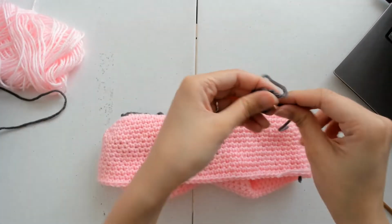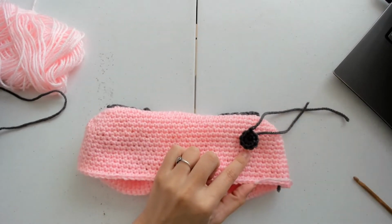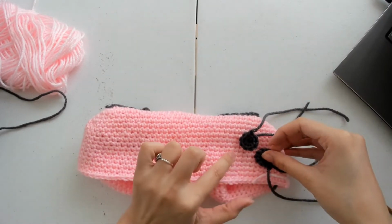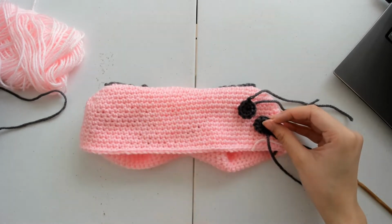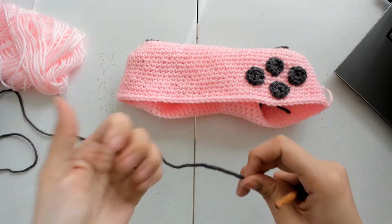And then with these buttons, it's going to go in a diamond shape, so it's going to go 1 here, 1 here, down here, and here. And then once you're done sewing that, I'll show you what to do from there. Once we have this, we're going to start working on the sticks.